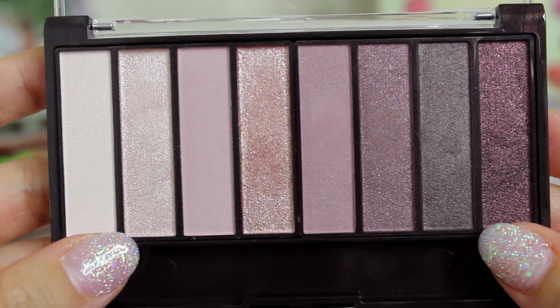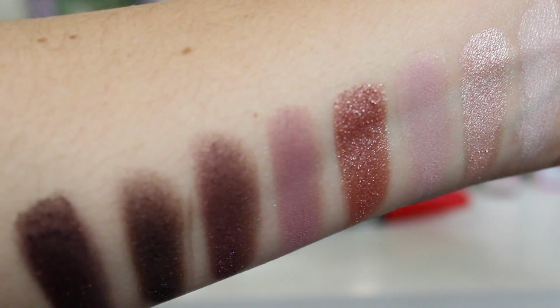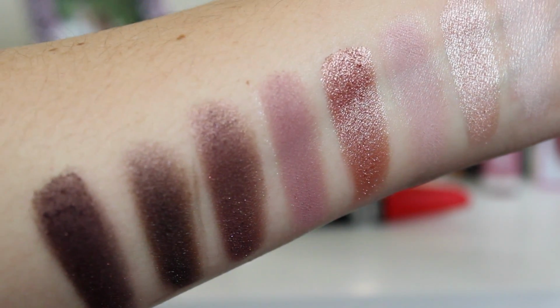If you have brown or hazel eyes, I feel like this would be a total must-have. Something about purples and plums just really make those eye colors pop. These 2 shadows here are absolutely incredible. You'll see the swatches going up right now. Specifically this 4th shadow, I guess I should have flipped it the right side up. This one here is stunning. I cannot get over the pigmentation of this one. This I used with a dampened brush and just put it all over my lid, and then went in with a deeper plummy shade in the crease.